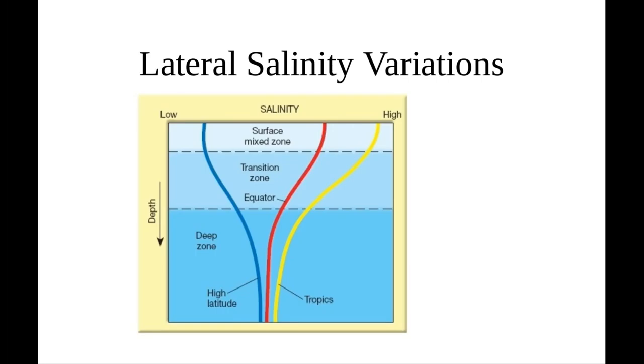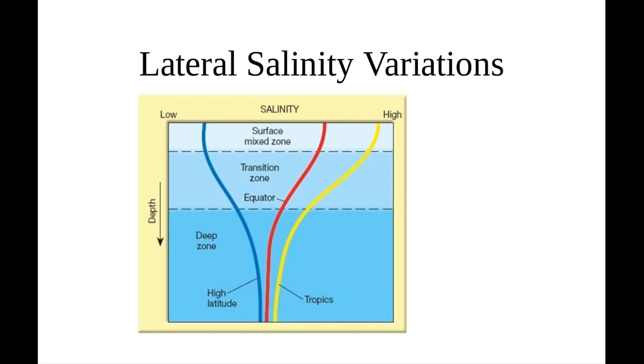In addition to geographical variation in salinity, there are also changes in salinity with depth. As we've seen, most differences in salinity are due to variations in evaporation, precipitation, runoff, and ice cover. All of these processes occur at the ocean's surface, not at depth. So the most pronounced differences in salinity should be found in the surface waters. Salinity in deeper water remains fairly uniform, as it is unaffected by these surface processes.